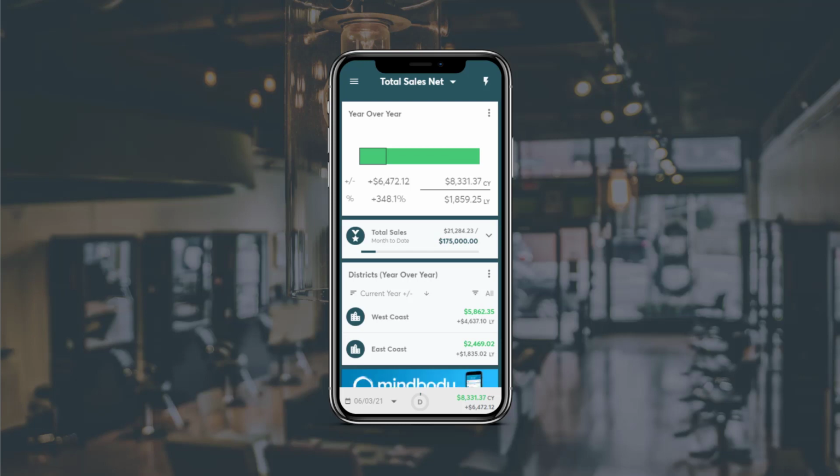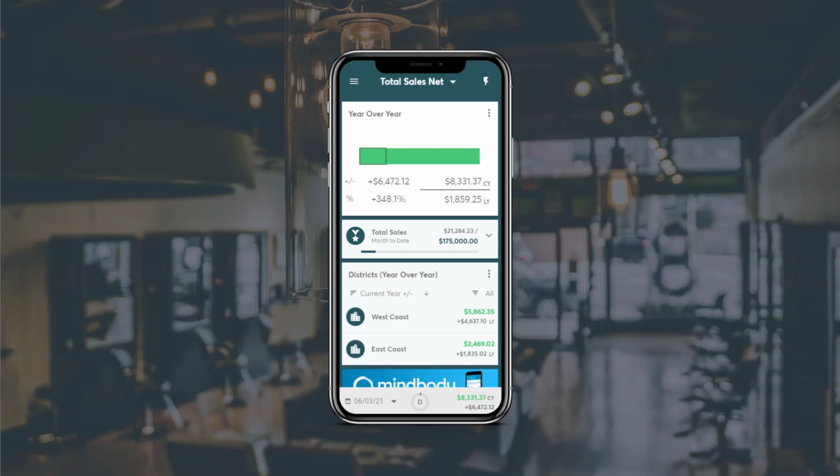Keep in mind that what we are able to view and access in the app depends on the user type. We are currently logged in as an owner user type, which has full access. First to cover is the general navigation of the app. When we log into the app, which can be done from the mobile app itself or on a computer, we will land on the main metrics page.